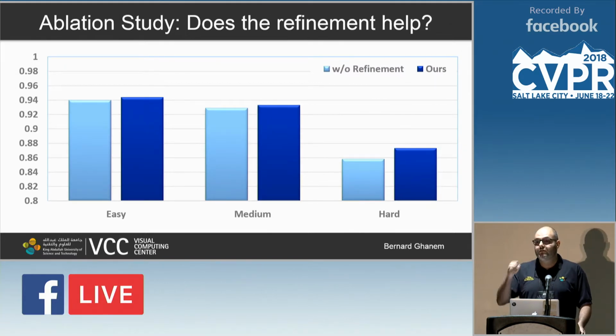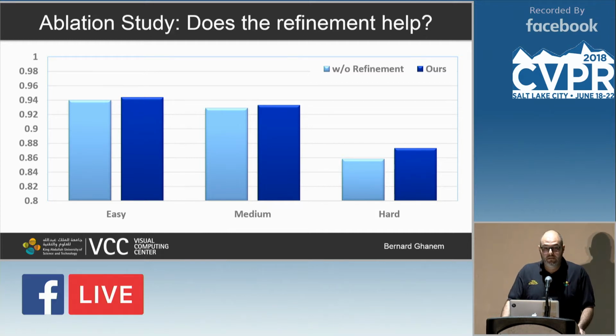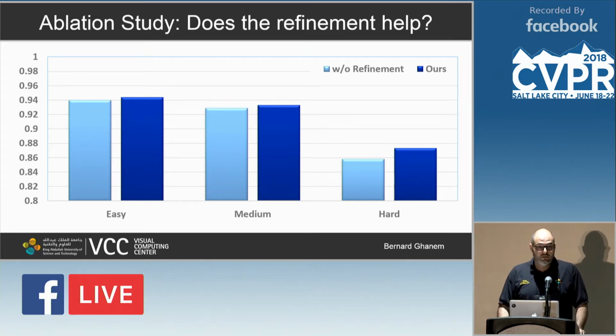What if we just remove that refinement network altogether, the one that was supposed to maintain the fine details of the faces? Well, we can see that there's a dip in AP if we remove it. It gets affected the most in the hard subset where the faces are smaller. So refining these small faces is very important. You need to make sure that the fine details of the faces are preserved.